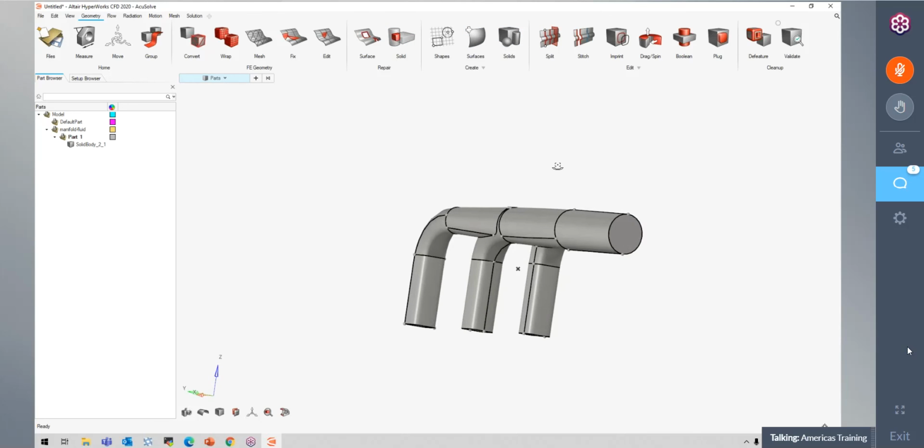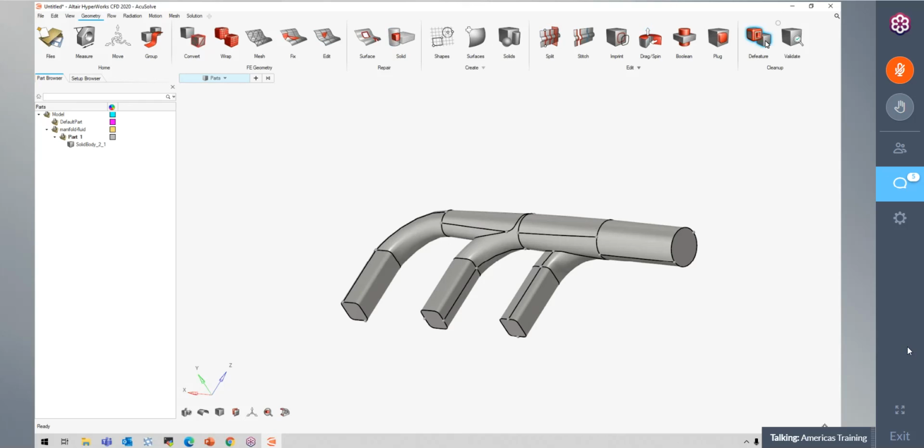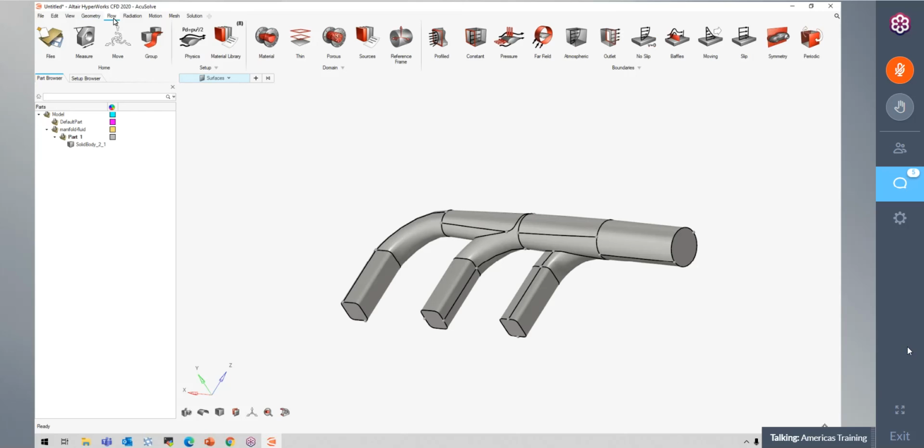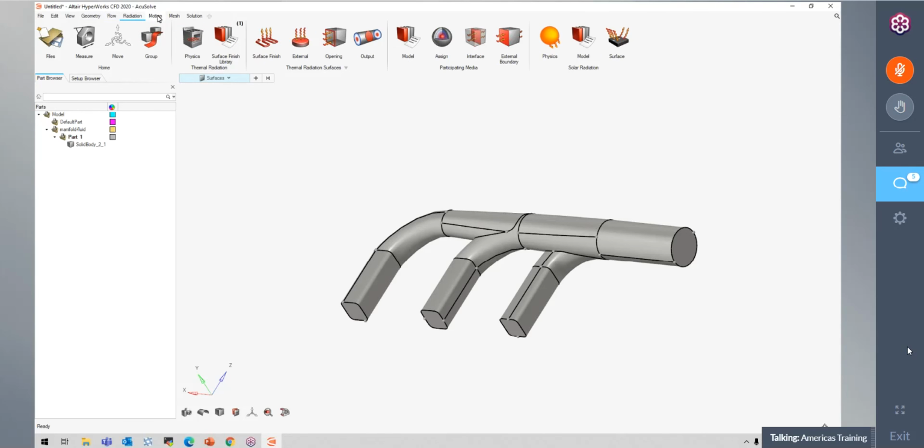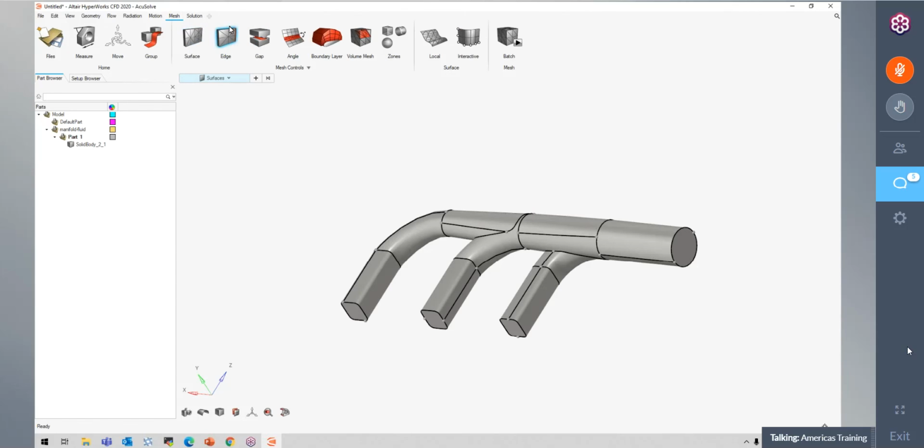So that's some of the different icons that we have. For example, we start off with geometry. Now, I just mentioned that we go from left to right, and you'll see that normally not only the icons inside of each category go from left to right, but you also have these tabs up here that go from left to right, where you'll start off with your geometry. Then you have a flow tab as well, which gives you all of the tools for flow. Then you have radiation, motion, meshing, and then the solution.